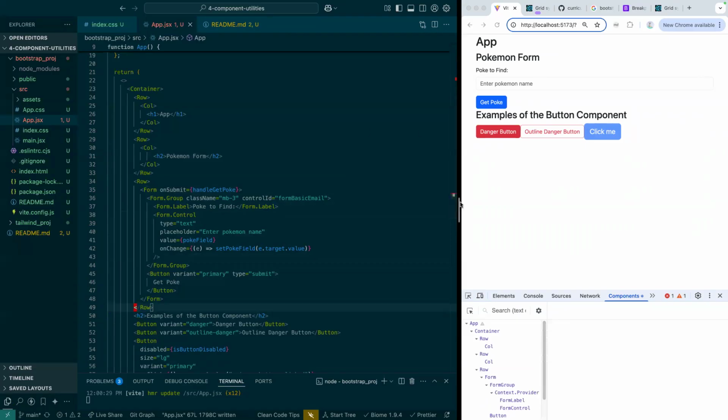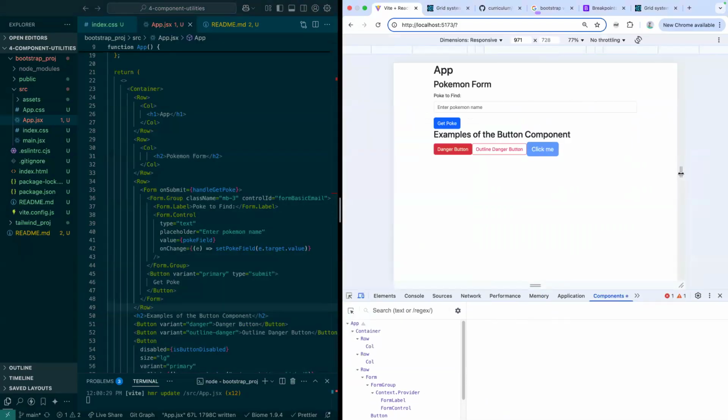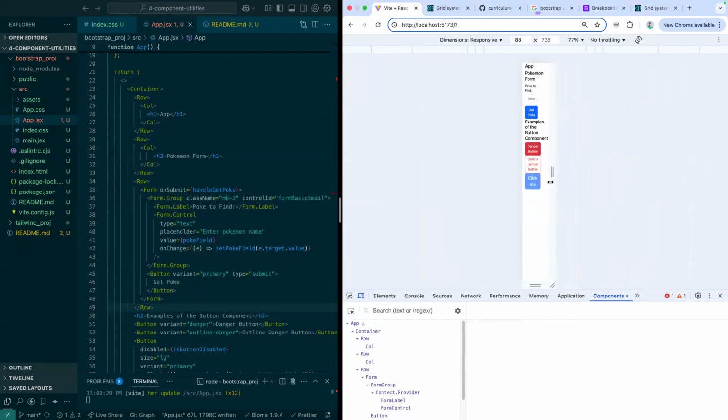I'm not sure how much we're going to get nicely for free here, but let's see what happens as we play with this responsively.